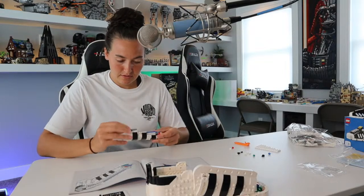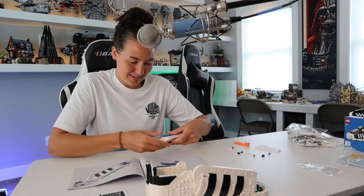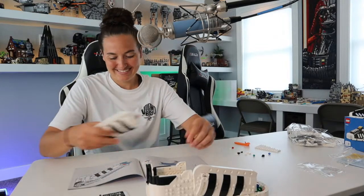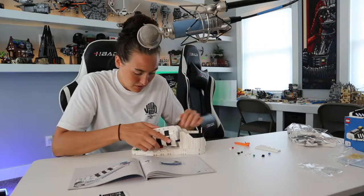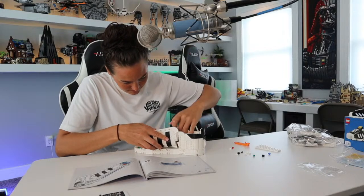Wowzers. Did I put this on sideways or something? Why are they coming out in different directions? Okay, I got it. Just had to get it in the right orientation. Okay, cool. This thing is getting really heavy. It's really chunky and blocky. Wow, they have to put these ball joints next to each other. They spaced that out pretty well, actually.